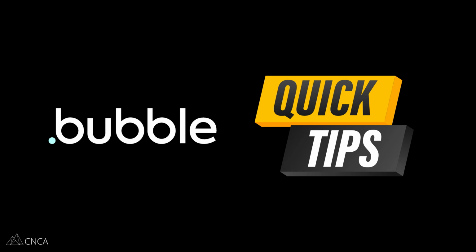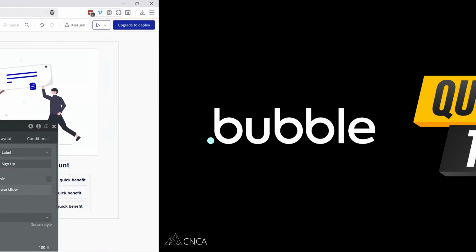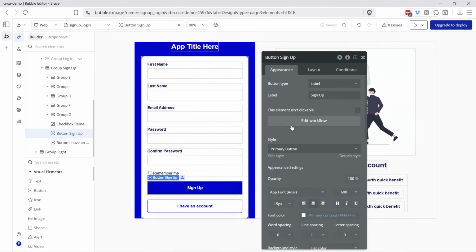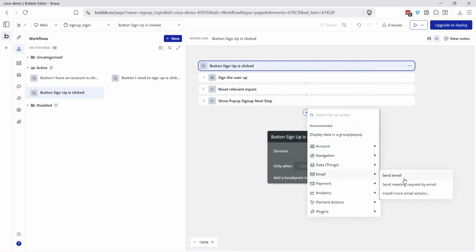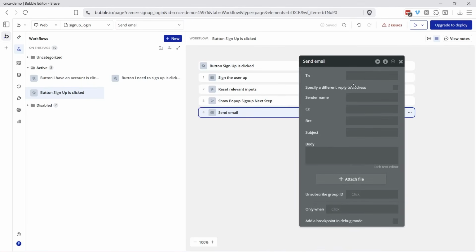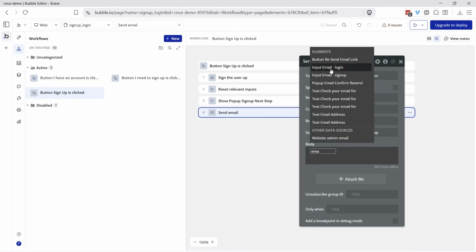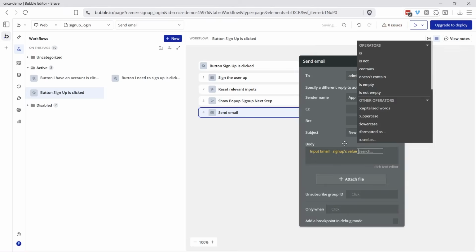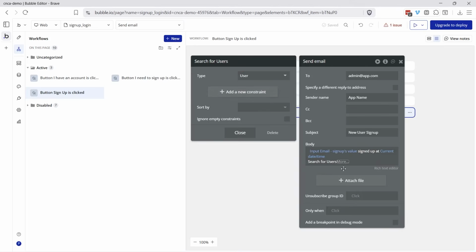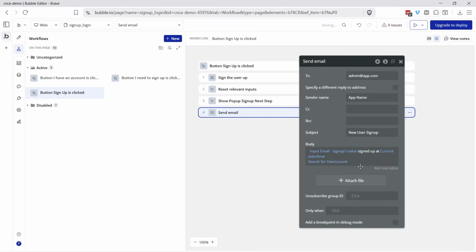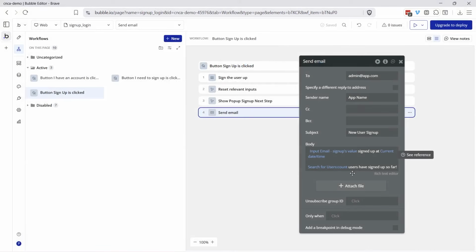Finally, here's a quick tip that you can implement in your Bubble app pretty quickly to help you stay on top of new users, even when you're away from your dashboard. Set up a simple email notification in Bubble that alerts you when a new user signs up. So in the workflow where users create their accounts, add an email action to send yourself an email. You can include details like their email and the current date and time, and maybe even the running count of how many users you now have up to this point. This simple notification gives you a real-time pulse on your app's growth and ensures you never miss a sign up.